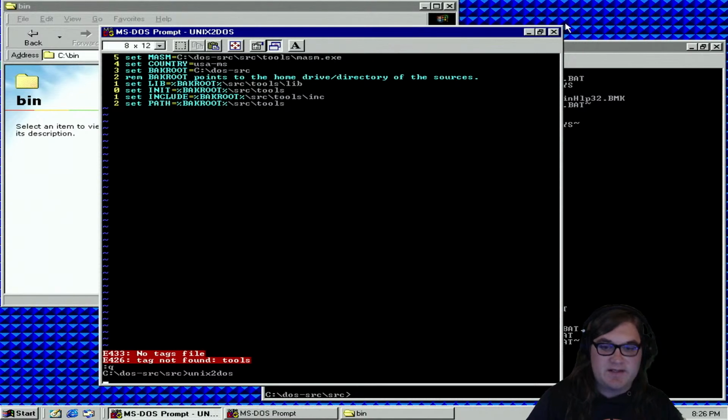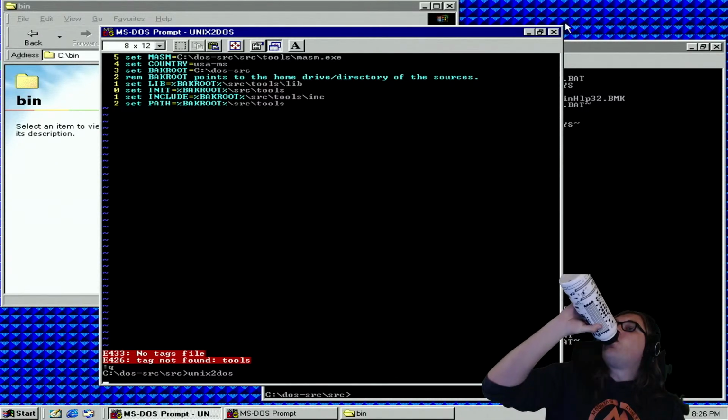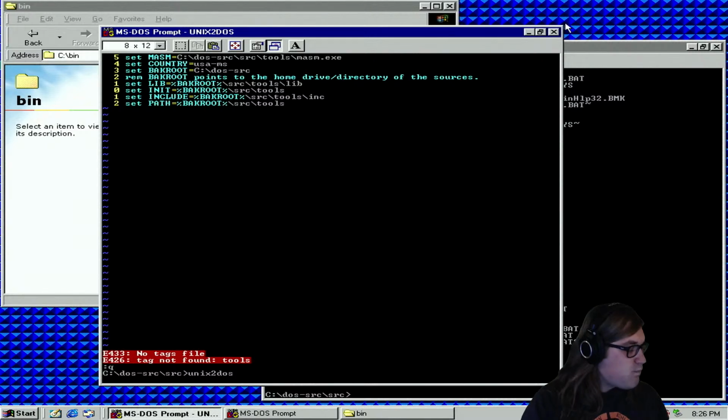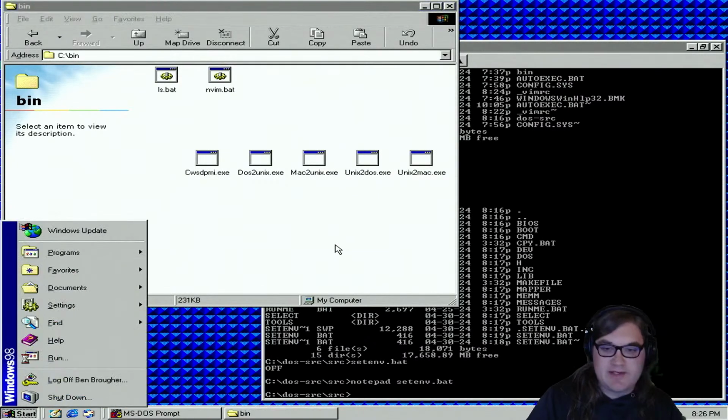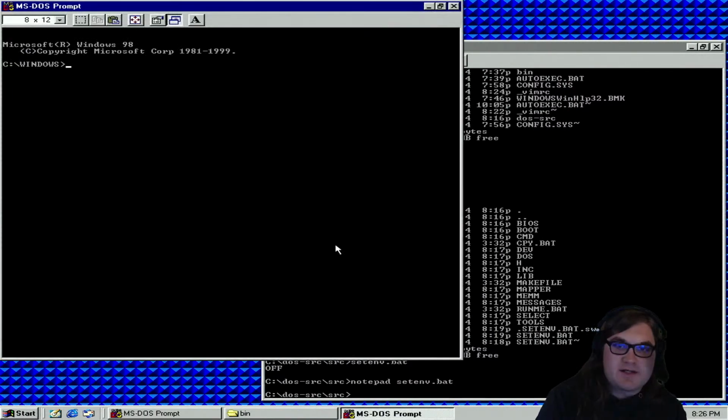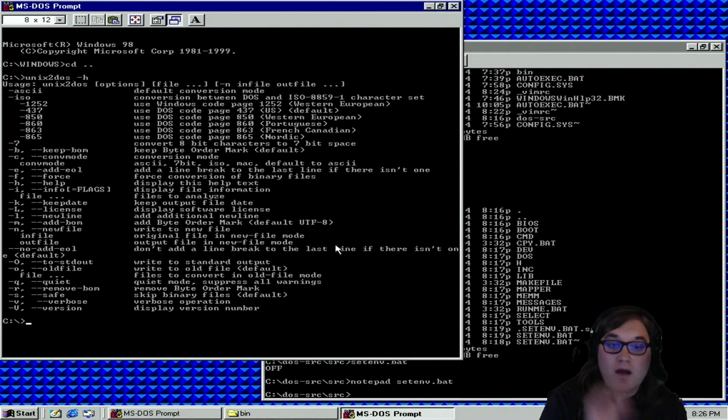It's properly locked up. Maybe it's not 32-bit protected mode. Yeah, I would like to terminate the program. Let's try that one more time. Hey, okay.